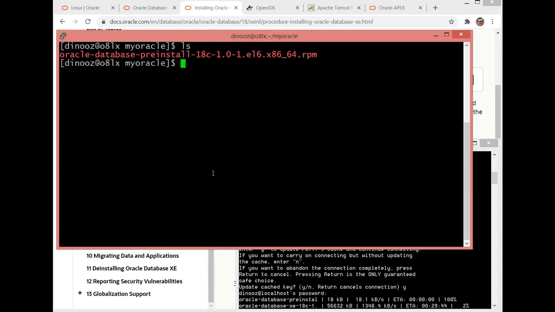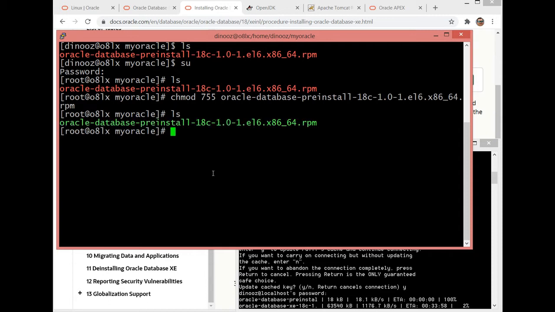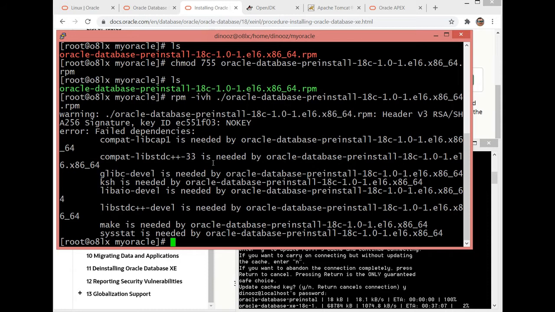And we can work as root here. Let's do sudo su. Change the executable mode because it's an RPM. Nice. And if I do rpm -ivh, verbose install, on this file, it's going to complain.